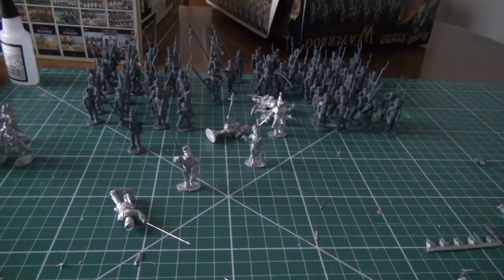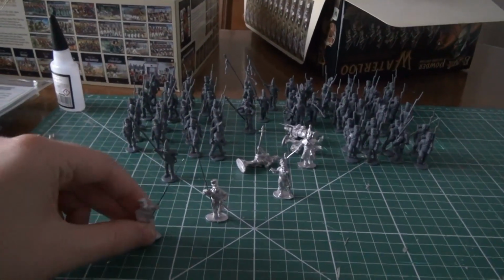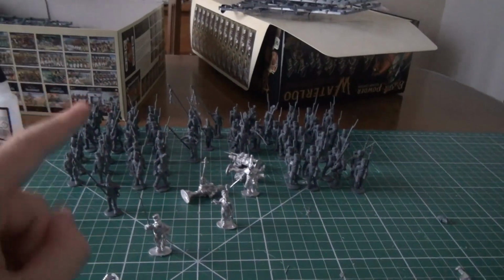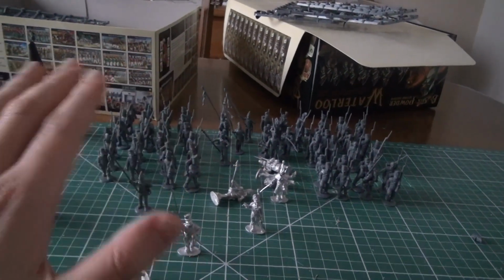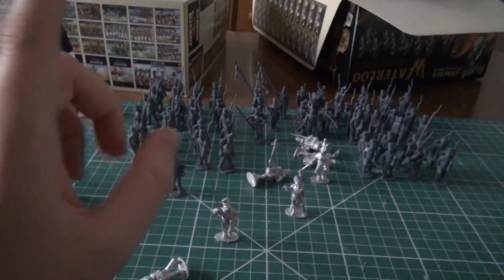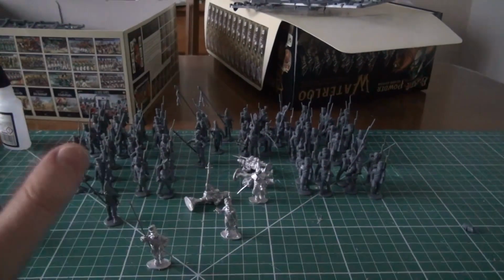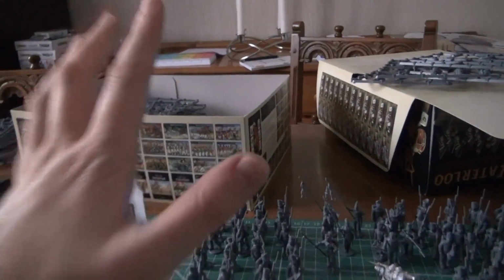So the Hanoverians like this, you have to drill. I think their metal, the Perry metals, come with it attached. Now, I'm not getting any of those for the British because you can get them in plastic. We've just talked about them, but I think the French come in metal, so we're going to see those. So that is all of the British Line Infantry from Waterloo, not the Hanoverians.